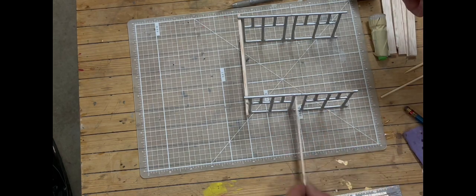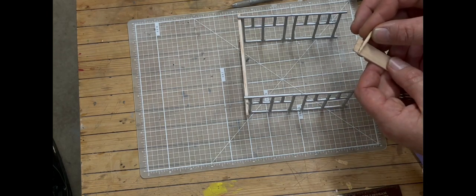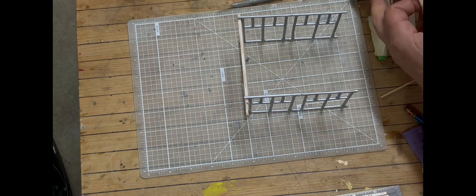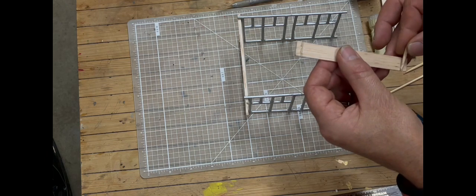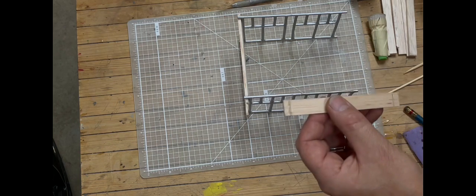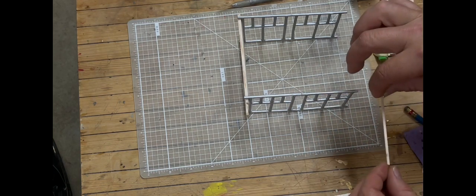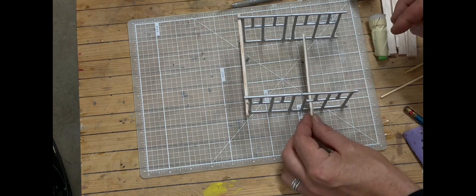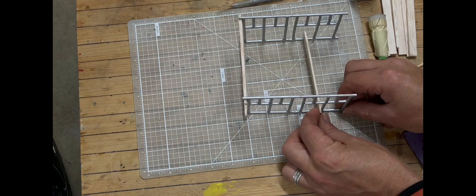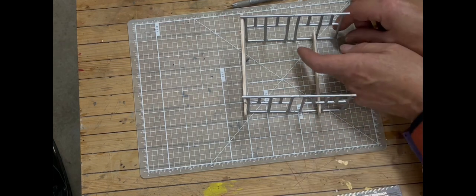If you want it up a little bit, if you want it down, it's a lot like a real scaffolding that way. So again, I'm gonna go ahead and just set this glue on this board. And what this is gonna do, it's gonna give our scaffold a little bit more strength when I put it up on end. So before everything gets set too much, I just want to go ahead and put this guy in there. So we get him like so, get him put right, come on, right here.